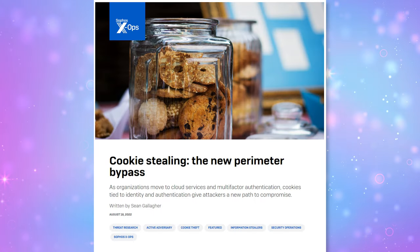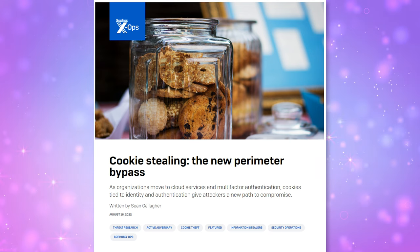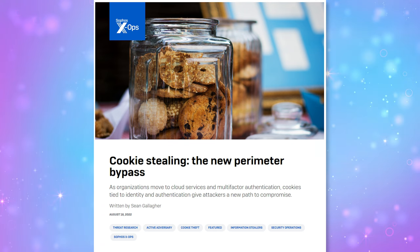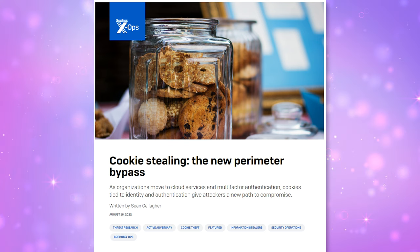In many of these cases, having two-factor authentication turned on didn't fix the problem because these cookies could let an attacker bypass the six-digit code. Sophos wrote that malware was being used to send copies of session cookies to attackers. As long as that session has not expired, the attacker could have access to the account just like the user would from an attacker-owned computer. This malware could be spread through phishing attacks, downloads in email, pirated free download software, or cookies could even be sold on criminal forums.